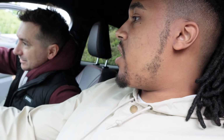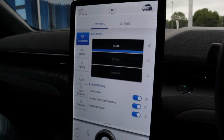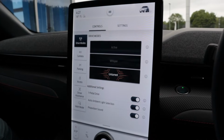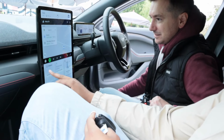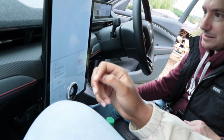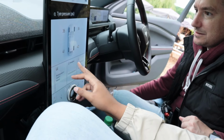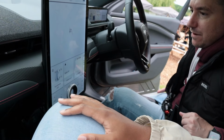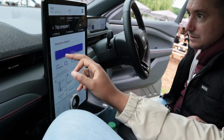Yeah, so these are the different driving modes. Active adjusts as you drive. Whisper is the most normal mode, and then Untamed is where it gives you full beans. It's the untamed pony, right? Yeah, exactly. All of this stuff down here, if you want to look at tyre pressures, you swipe it up and it goes to the main bit of the screen. If you want to see more diagnostics of your trip, it throws all that information up and you've got your different trip computers.